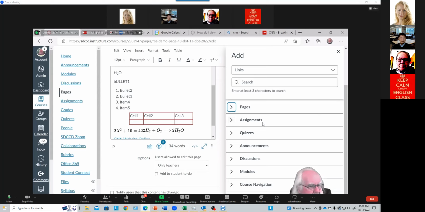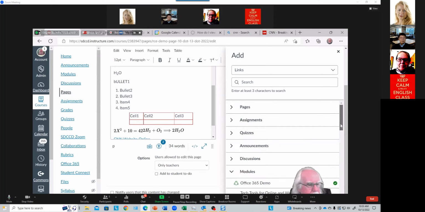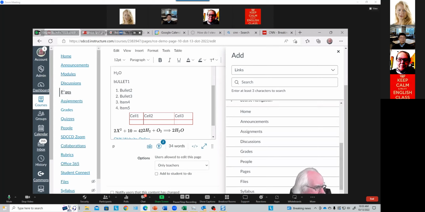I can jump to an assignment or a quiz or an announcement or a discussion topic. I can jump to a particular module, maybe one somewhere deep down within the course, and have the student jump right to that. Or through course navigation I can jump to things like these buttons over here in the course menu.